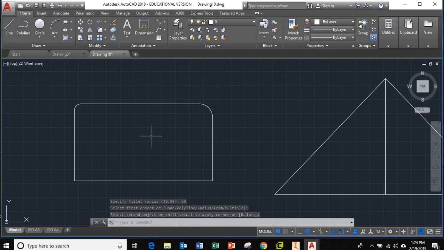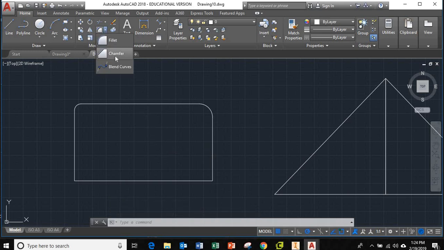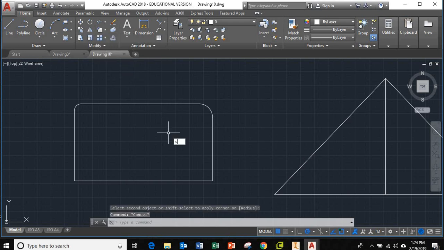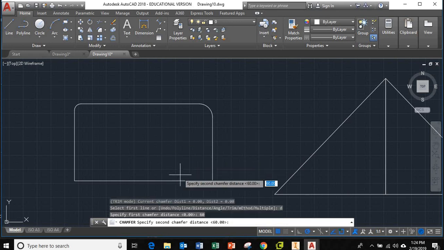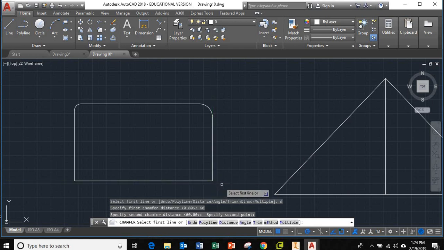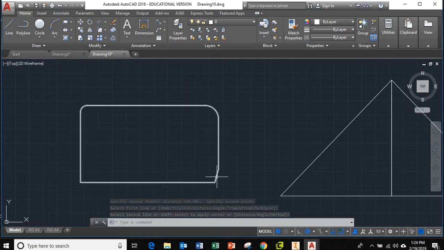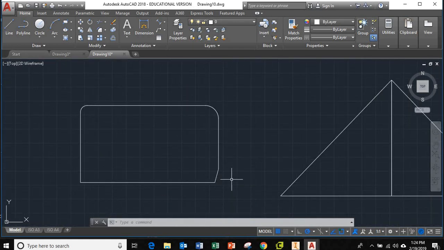Okay. There's also a thing, if you click here, called a chamfer, and that just does what it shows there. Type in CHM. There's chamfer, hit enter. Okay, I can define the distance, hit D, and let's define the distance of 60, and then the two lines there. This line and this line. Okay, there's a chamfer, which actually that's not 45 degrees, but that's okay, I can show another time.